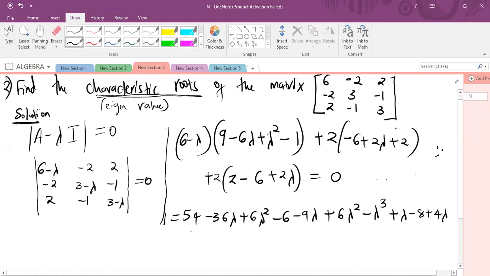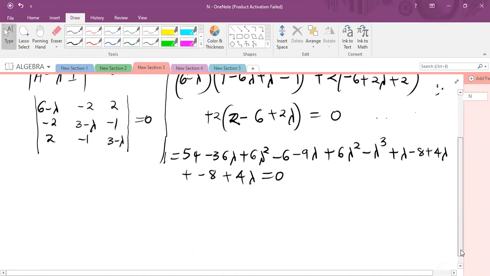Then finally this bracket here, so plus this right here is supposed to be 2. It looks like a Z, but it is actually 2. So we have 2 minus 6 will give minus 4. Minus 4 multiplied with 2 will be minus 8. And then 2 times 2 lambda will be plus 4 lambda. This is equal to 0. Okay, fine. So let's put that together.